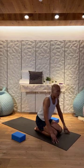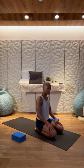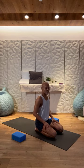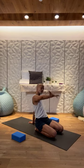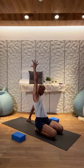Keeping your gaze downwards with little blinks, slowly open your eyes. Let's begin by opening the body a little bit. So if you are in a cross-legged position, come out of it and come sitting on your heels. This could be for a moment, right? You begin to take the right hand behind you on the floor, raising the left arm up to the sky as you inhale. Then as you exhale, walk the right hand further away from you.